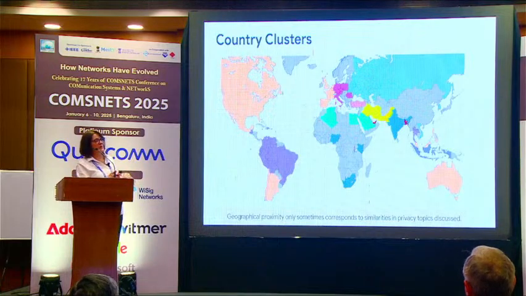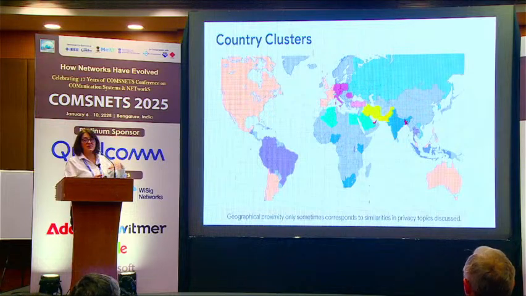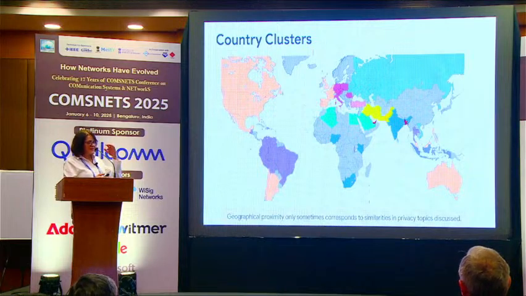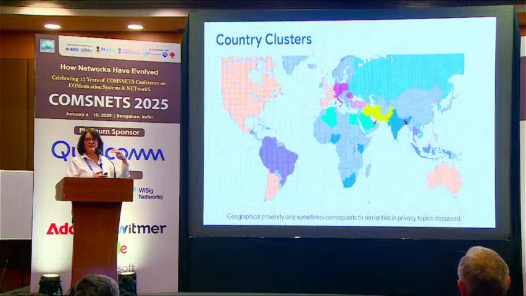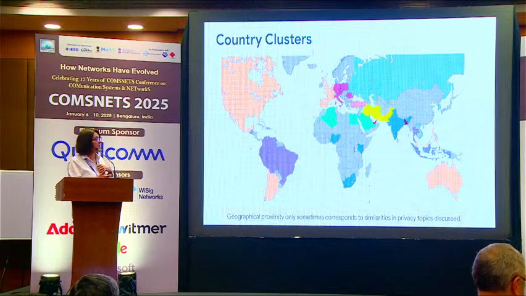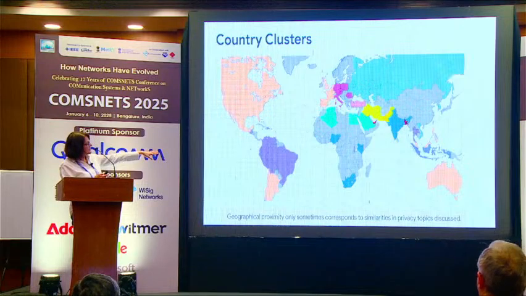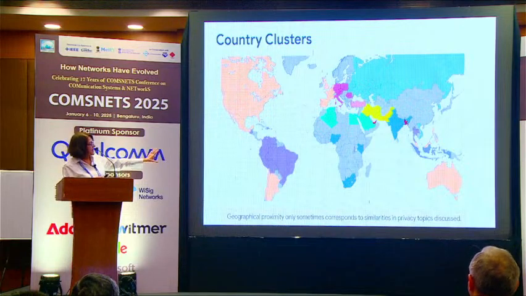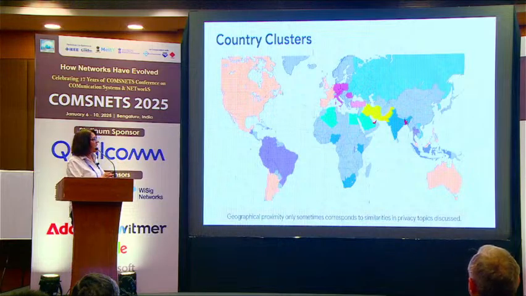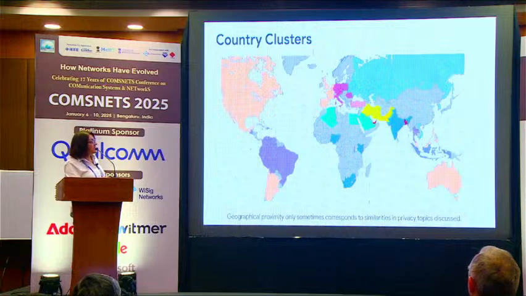On the one hand, we see some of the Anglo countries, the US, England, Australia, that are all orange, pretty similar. Again, this is what people write about in privacy. I'm not going to say it's privacy preferences. That's the wrong interpretation, given the data we have. It's what they choose to write about. In South America there's maybe a separation into two groups. Central America is largely purple. However, we see some things that are surprising. You can see that Europe bifurcates into two groups. The Middle East also splits.